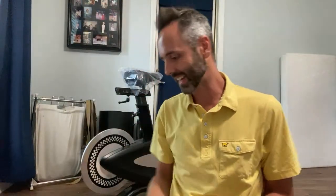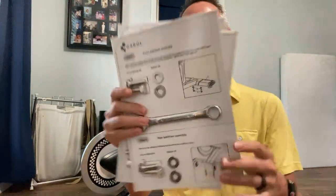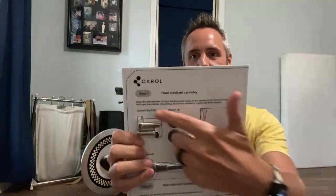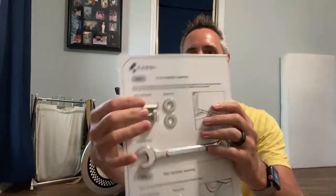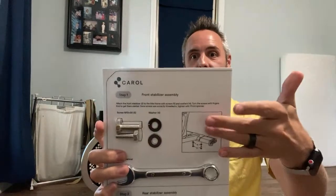But that's not it. As another part of this, if you will, the tools that come with it are all laid out on these pieces of cardboard here. And the instructions, again, are even clearer right here of what you need to do, what the tool is used for, where it goes, and all this type of stuff with the pictures as well. So this should hopefully be a super simple assembly.